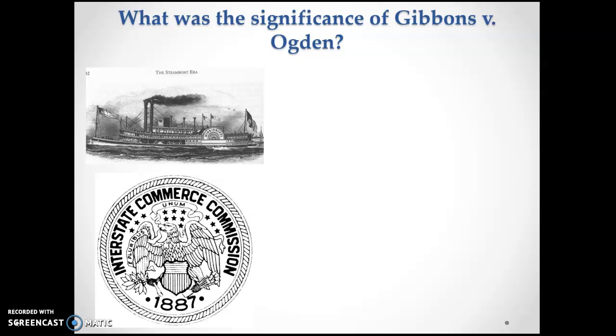The suit was filed, and in the Supreme Court ruling for this case, Congress's commerce power was established. The Supreme Court ruled in favor of Gibbons, who had received the license from the federal government, and said that the only level of government able to issue licenses or regulate commercial activities on interstate waterways was the federal government.